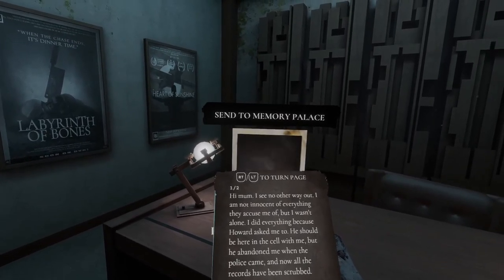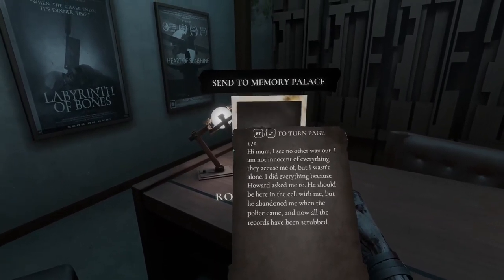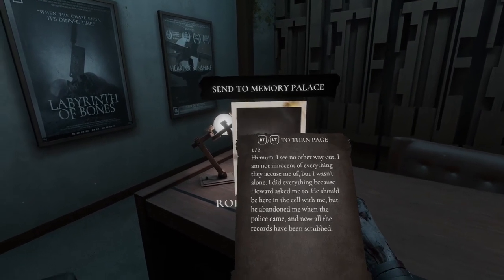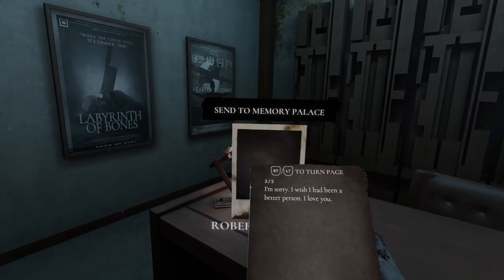Hi, Mom. I see no other way out. I'm not innocent of everything they accused me of, but I wasn't alone. I did everything because Howard asked me to. He should be here in the cell with me, but he abandoned me when the police came, and now all the records have been scrubbed. I'm sorry. I wish I had been a better person. I love you, okay?